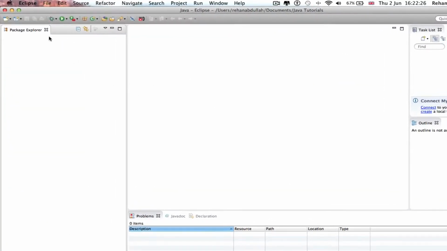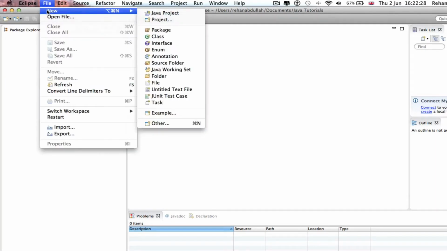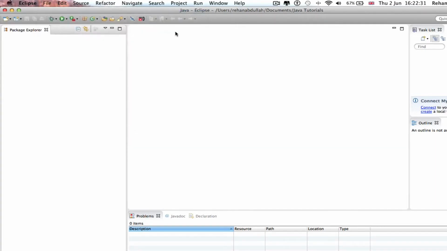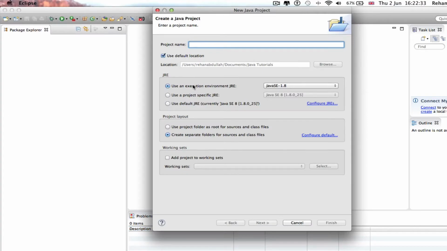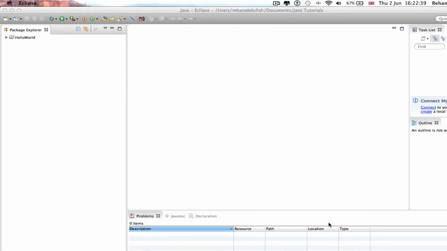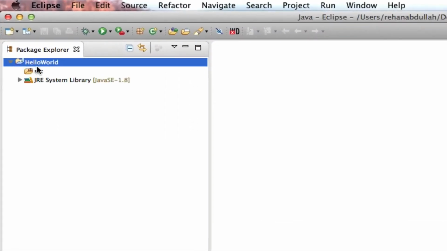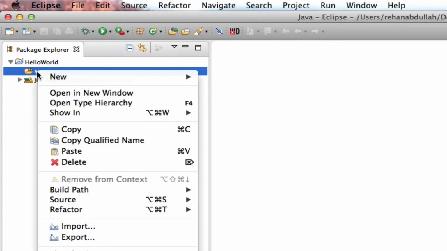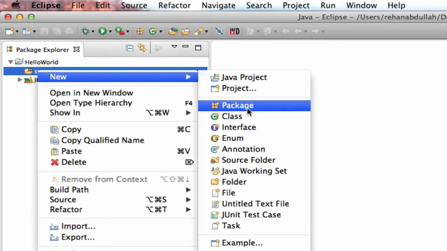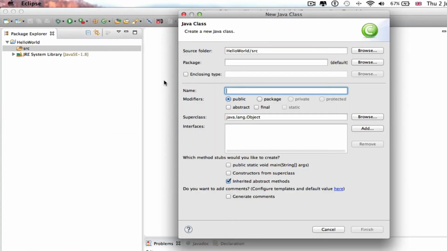And now I can go right to the top left, press new, all the way to Java project. And we can name this something like my first ever project. I'll just stick to Hello World. And then press finish. Right click this and press, or not even press, click on class. We can just say Hello World as a class name. Then we can go right to the bottom and press this as well, click on finish.